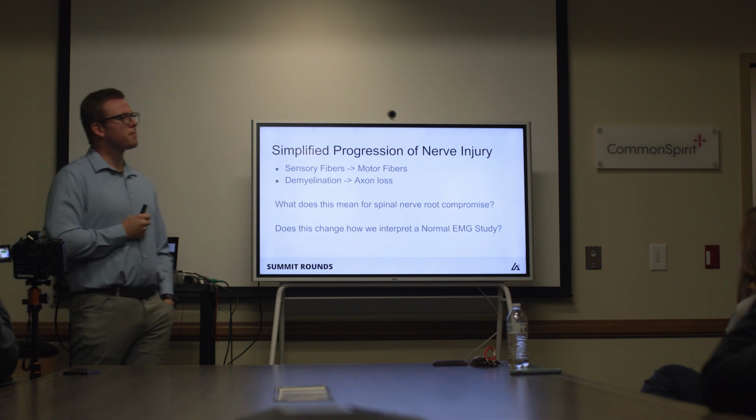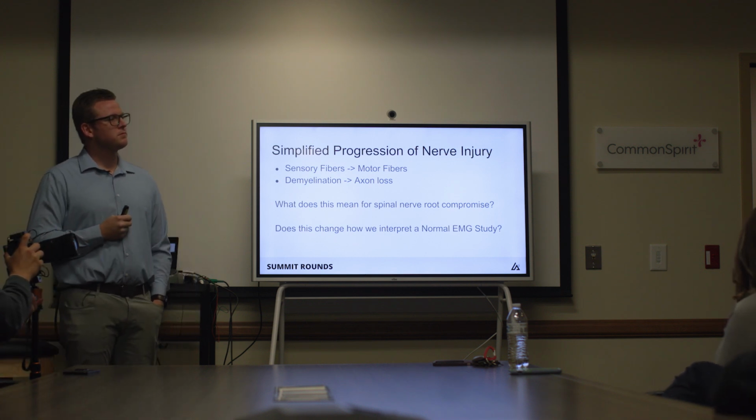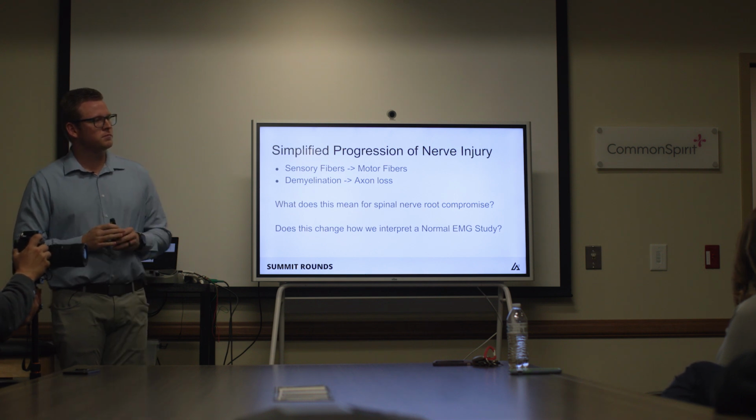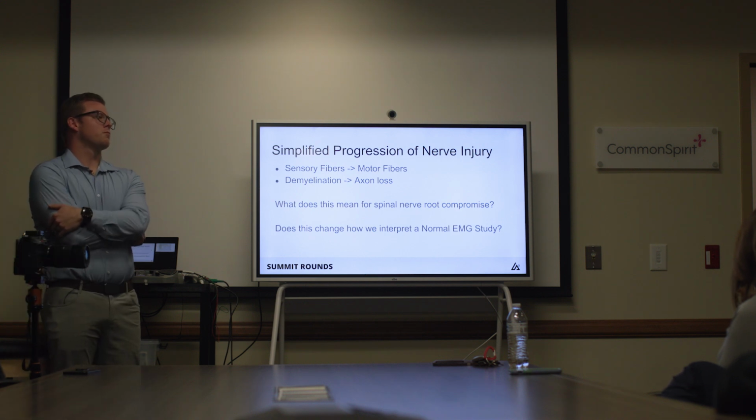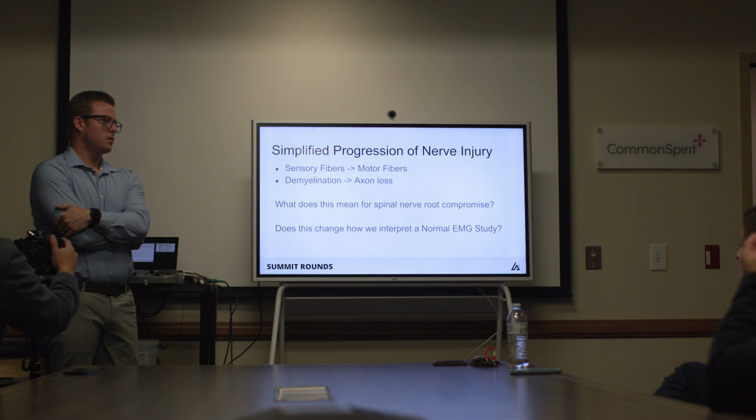But yeah, I have a comment and a question. It's pretty common for us to treat, say, a lumbar radiculopathy surgically and have the patient come back and say their radicular pain is better, but they still have some numbness, or they still have some weakness, and they think that something's still not right. It's nice to know that the sensory portion might not be detected on an EMG. How would you counsel a patient in that situation? And how would the nerve conduction study and EMG be helpful or not helpful?